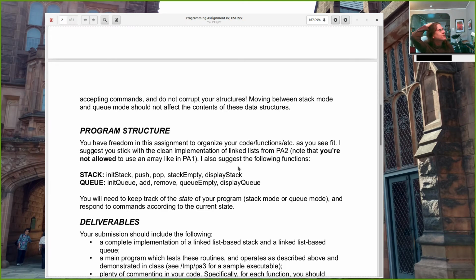So can linked lists only contain a data and next variable? Nope, you can make them however you like. You can put in extra things. You could make a doubly linked list if that helps you. I don't think it'll help you in this one. As long as you're implementing your stack and queue using linked lists that are actually dynamically allocated. So you're using malloc.